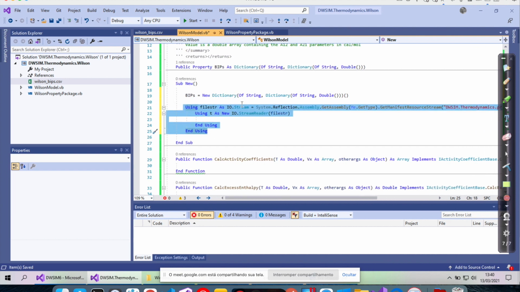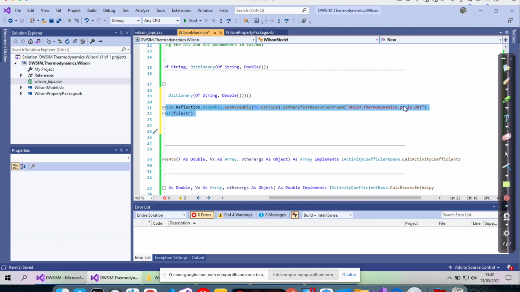With this command, we will load the CSV file in memory and read its contents. I think we need to be careful with the path of this file. We must enter the full path here. Thermodynamics. I think it doesn't work always like this. Visual Basic and C# handle this differently. I hope this works, but we can test this later.